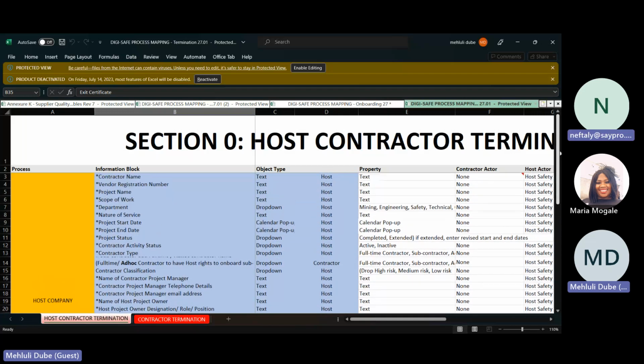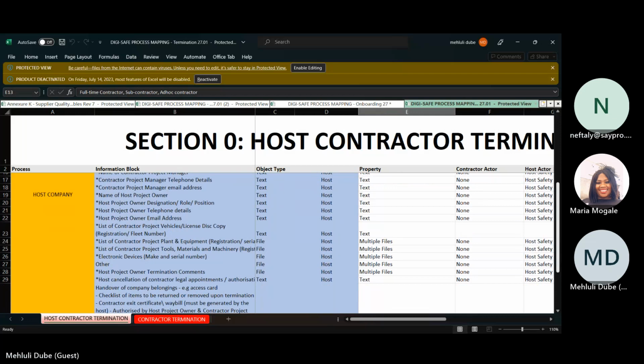So still, the same information will come up, with a little bit of additional details, like the activity status there. It's a drop down to say we're now no longer active, we're now inactive. The type of contractor: full-time or subcontractor.